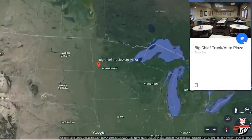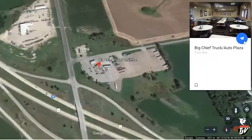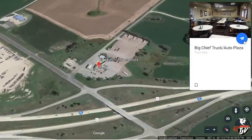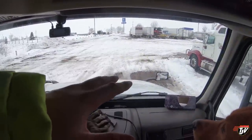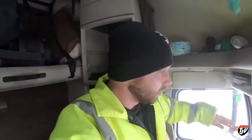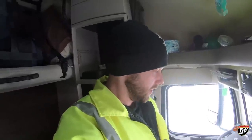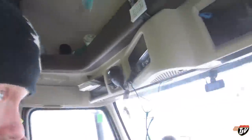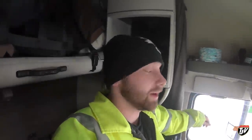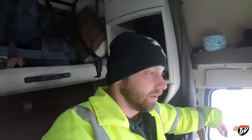I have 80,000 pounds on me — I thought, no way I'm going to be stuck, I'll just pull right on out of here like a tank. But no. Because of all the moisture on the ground, the ground had already thawed since it's already springtime. The snow just made it even softer, so everybody just sank right into the soft sand of the parking lot. Even with no snow around your truck, everybody was stuck because they were sunk in — including myself. I just got pulled out by a very nice guy who was clearing the snow with a John Deere tractor. He's been pulling everybody out with a chain, going from truck to truck.